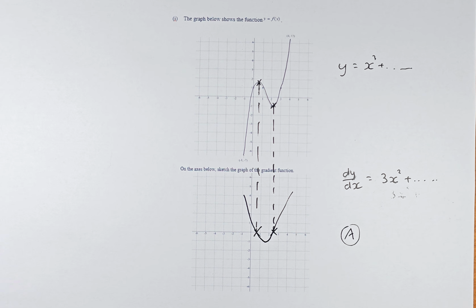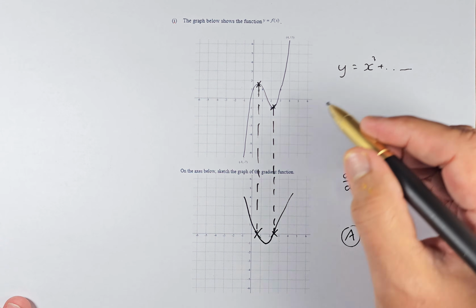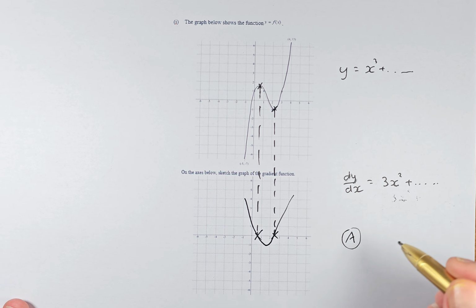Hopefully you get it. If it is a negative cubic, it will be down, up, down, okay? Then your graph will be the N shape. So repeat again, you need to know that if the function is a quadratic, when you differentiate it becomes a linear graph. That is how you do it: you differentiate and the power becomes one less. So that is how you solve it, and I'll see you soon.